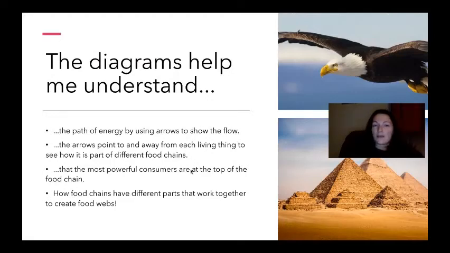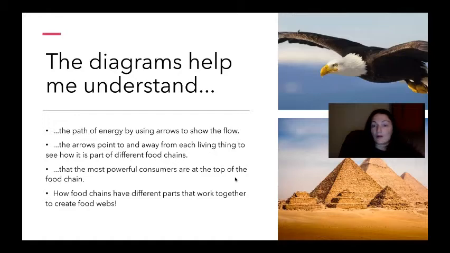And another thing the diagram really helped me to understand, those examples of diagrams in there, was how food chains have different parts that work together to create food webs. And this right here, I'm pretty certain that's almost our central idea. So that goes back to our lesson 2, summarizing. Okay.